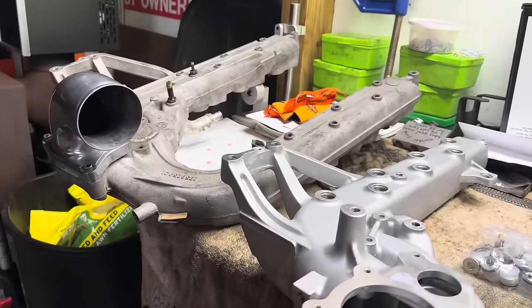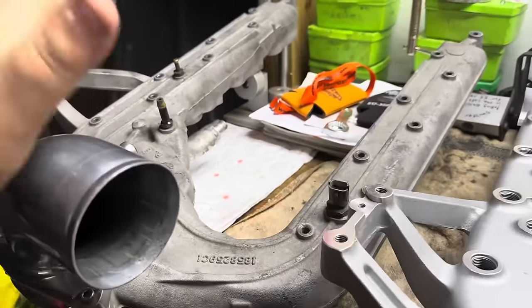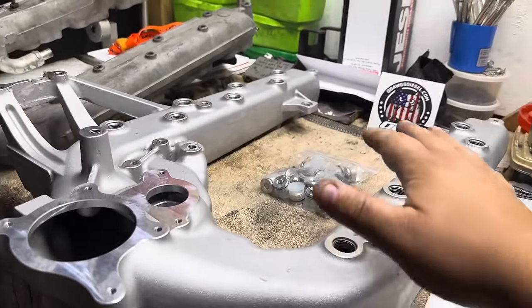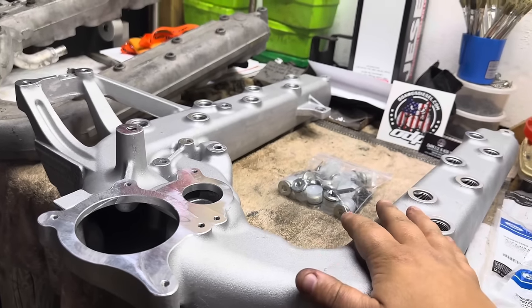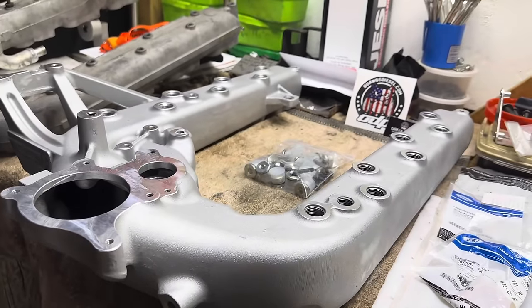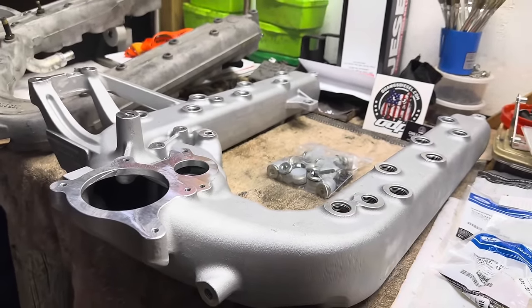The factory is very restrictive. I mean, honestly, when compared to this, this thing is super, super restrictive. Not to mention, with the increased airflow, we are going to see a big drop in EGTs. Guys have reported upwards of 200 degree drops in EGTs, which, if you've got a hot build and you're making 1400 trying to haul your trailer and you can drop it down to 1200, that is huge.